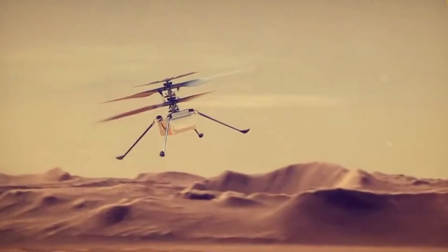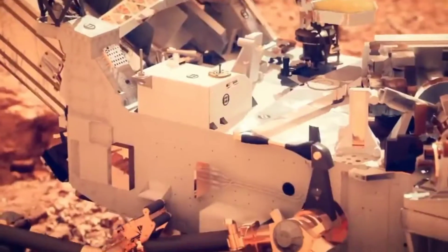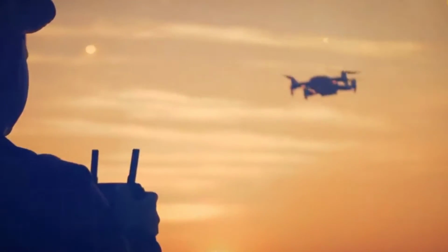Ginny was a massive scientific feat, as engineers originally struggled to design a helicopter dinky enough to be stowed on an interplanetary rover, but powerful enough to take flight on another planet. After the success of Ginny, scientists are now collecting data from the one-of-a-kind helicopter to aid in the design of smart micro-drones here on Earth.